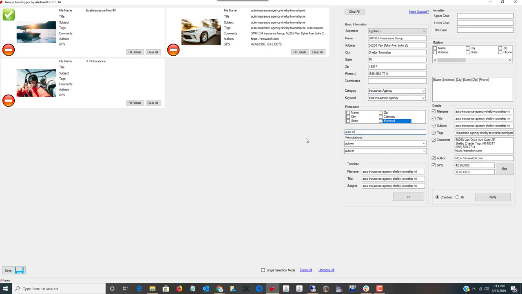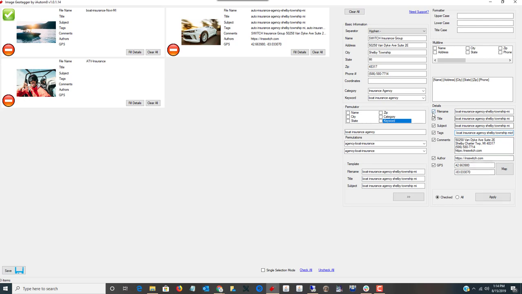Let's adjust this right here. It's now going to be boat insurance agency instead. File name, we're just going to change it to boat. Boat. And one last boat. Okay, so we updated that. Oops, two i's there. So we updated that, and now we're going to hit this button again, and it updates all these items. Now it didn't update the tags, so we're going to do that one manually.